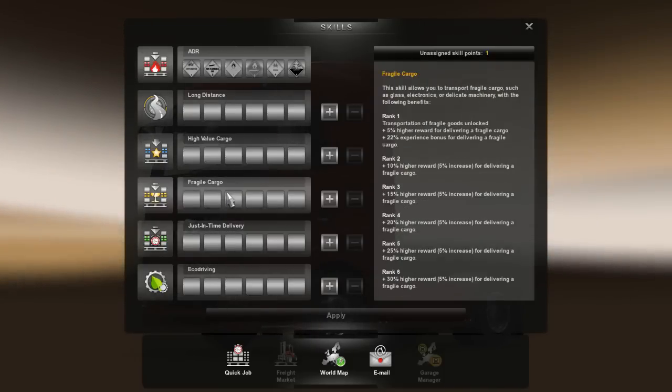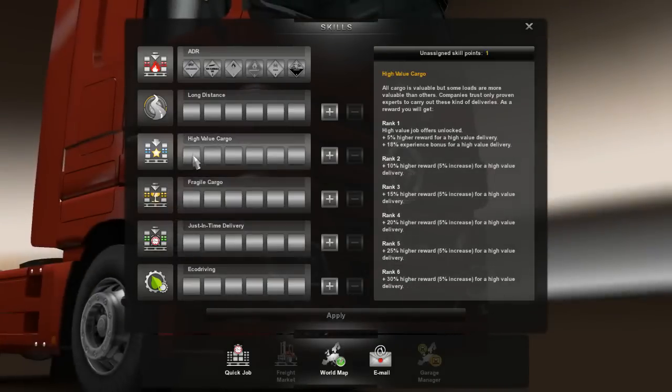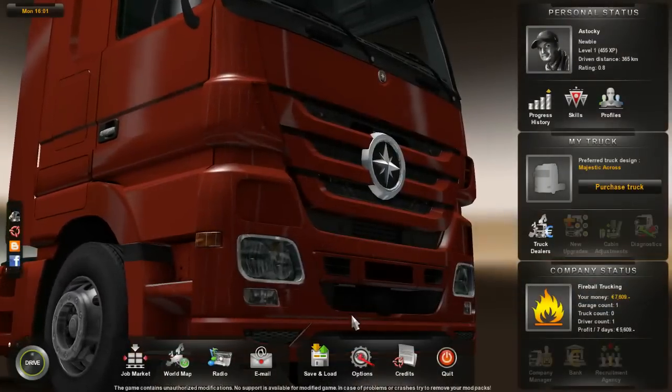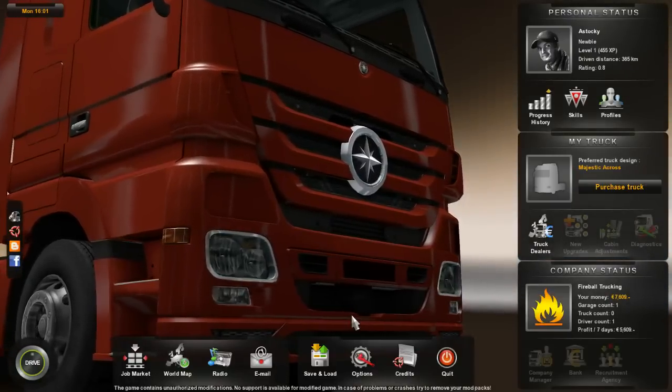I mean, that gets you plus 20% experience. That's plus 22. I think fragile, though, doesn't sound that good. I'm thinking high value, because I just don't think fragile and my driving style are really going to work that well.